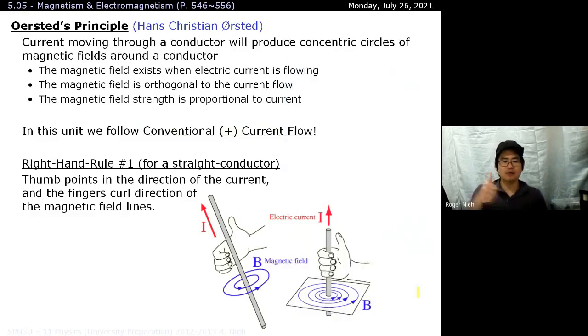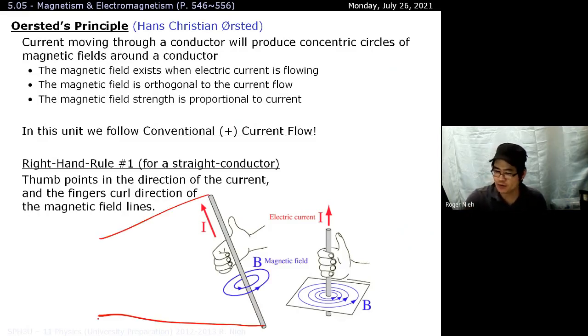Your thumb will indicate the direction of current flow. So yes, that conductor that we have over there is connected to a battery somewhere in the distance. In this setup, the battery probably has a positive at the bottom, because current leaves from the positive end, travels through the conductor, and will return back to that battery again. So our thumb will always point to the direction of current travel in that part of the wire.